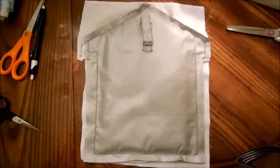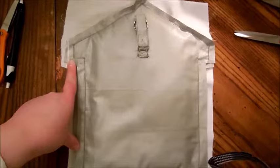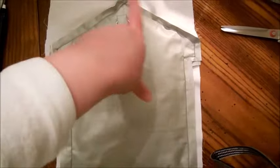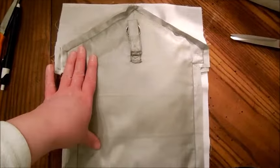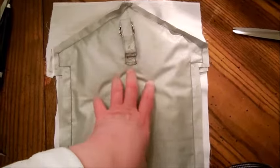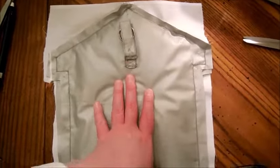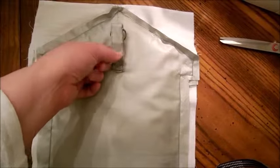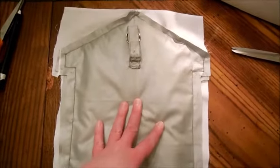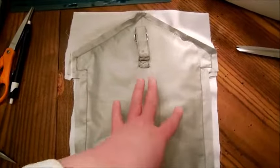Okay, as you can see, I put down the white fabric, then I put down the other silver cloth face side up. I put the two Insul Bright panels centered, which I had sewn to the silver cloth, and then I put those three joined pieces, the silver cloth and the Insul Bright, double layered on top of the white. Then I placed this on top of all of that, silver cloth facing up with the loop. I have to sew this shut, but yes, it is almost complete. It's ready for the fabric printed house-shaped pattern panel with the pocket to be sewn onto it.